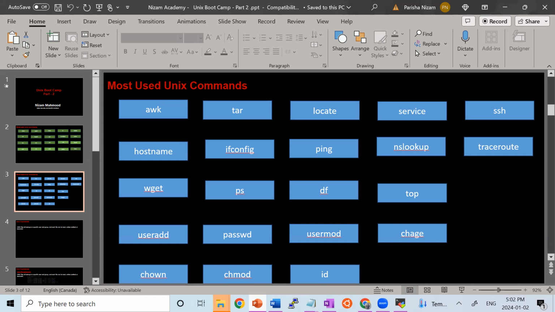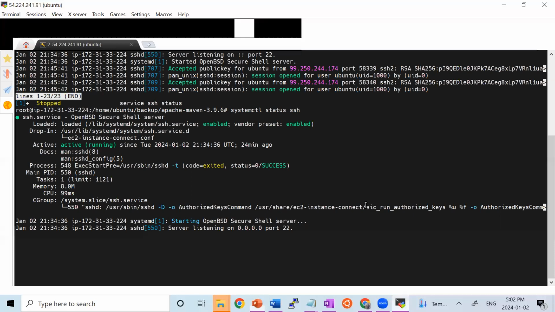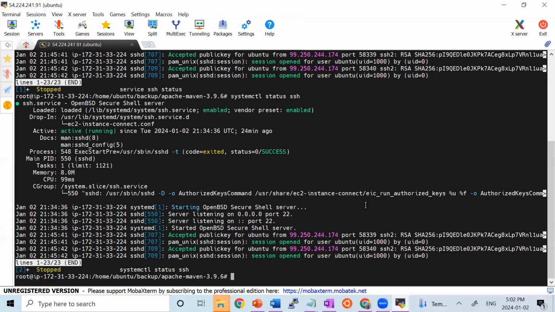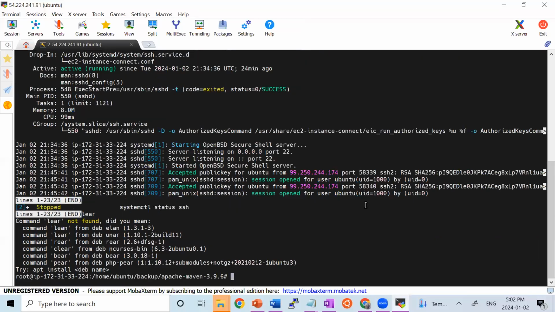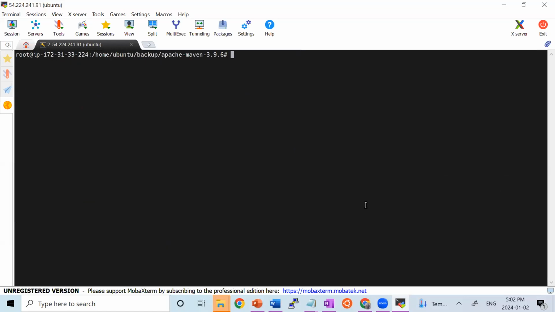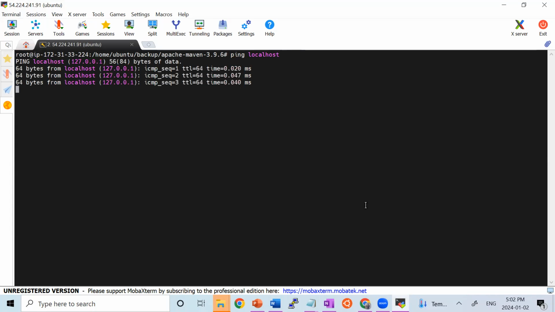So to check the status, I just send a ping command, ping and the IP address of that computer. So if I get a reply, let's say in this case, I clear the screen and say ping and my localhost. If I get a reply, that means the computer is telling me, hey, I'm alive, I'm still up and running.